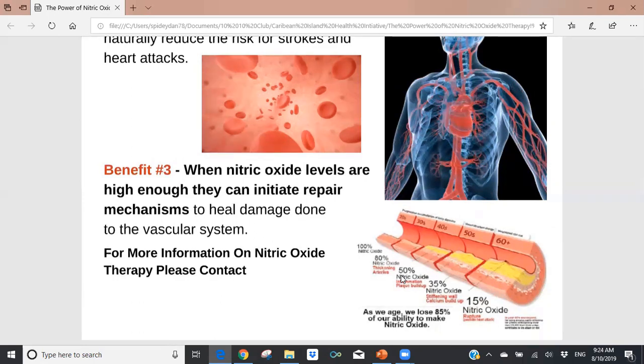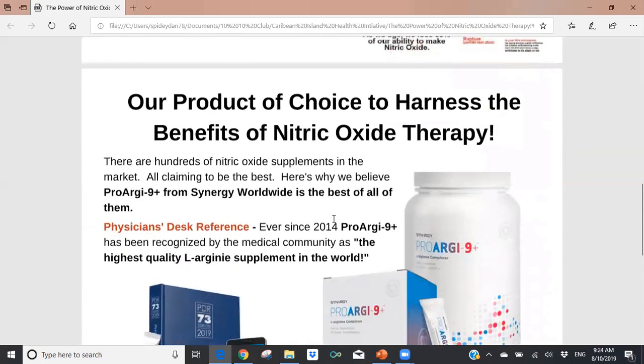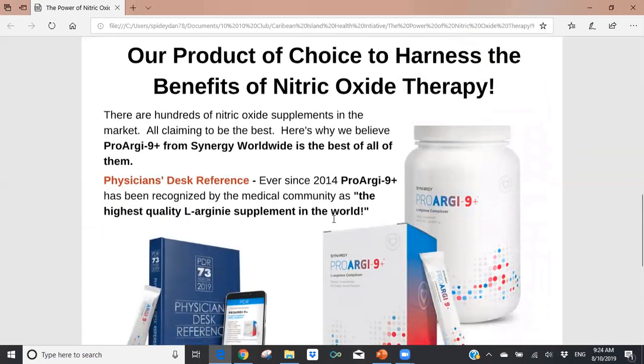So again, using the video to help educate yourself as well as the client that you're talking to, and then using this PDF. And again, I decided in the video presentation not to talk about Pro Arginine Plus, but I did introduce our product of choice at the end, kind of like a last line, so that it plants an idea in that person's mind that there might be a product out there, and that if I get asked, I can use this PDF because this is a 2-page PDF, I can then do our product of choice.